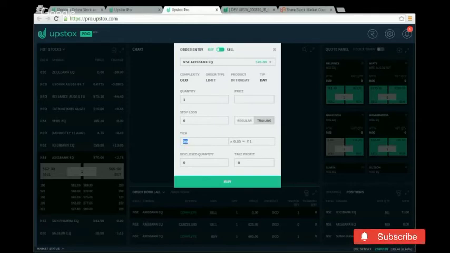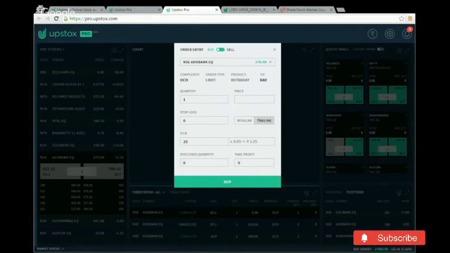to 561. So in this case, if you see, we have something called as ticks. So you're able to see the ticks. So it says the tick size is 0.05, and the tick I have entered is 20. So if I enter the tick as 25, you will see that this particular price will change.